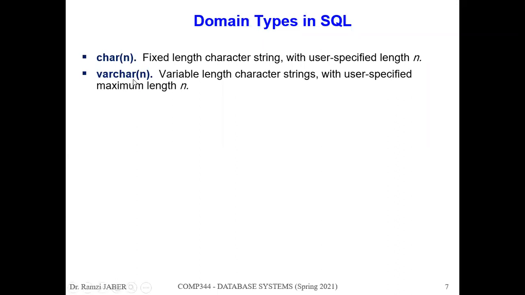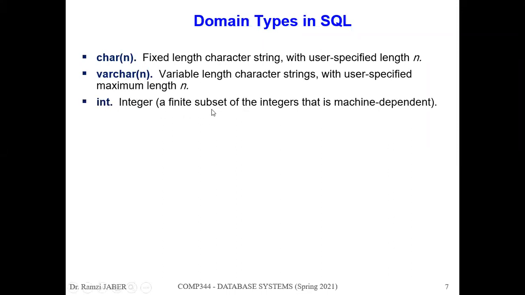Whereas with varchar n, the same n equals 20, here we have dynamic, variable lengths. So if you write a word inside varchar 20, a word of 5 or 6 characters, the memory will store only 6 characters, not the 20. So varchar is very dynamic and very useful to reduce the amount of space reserved. Okay.